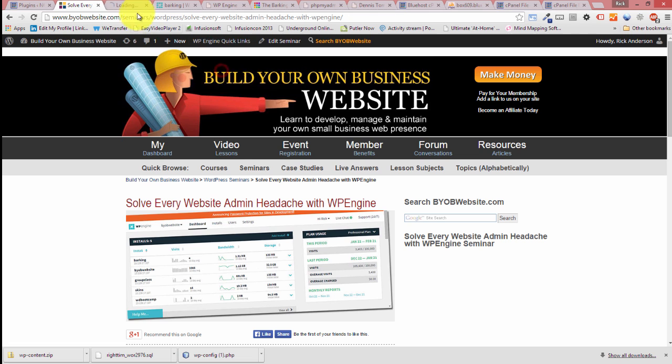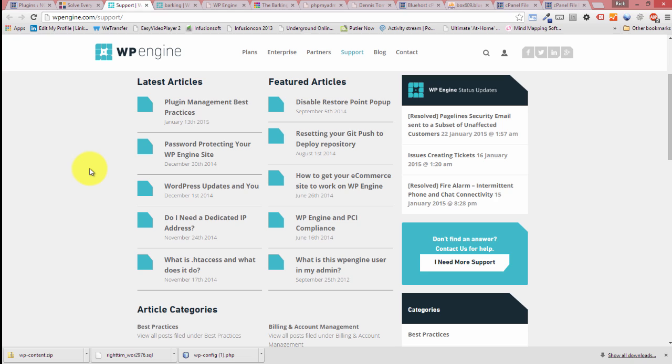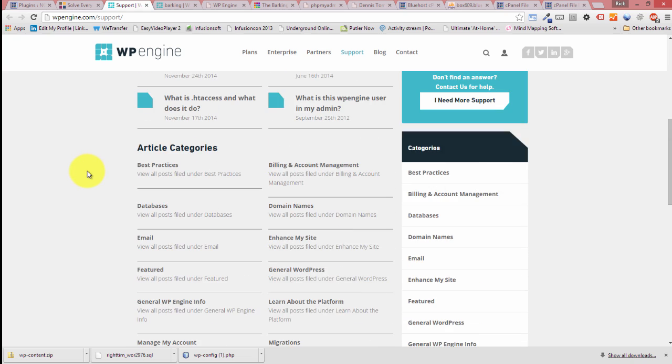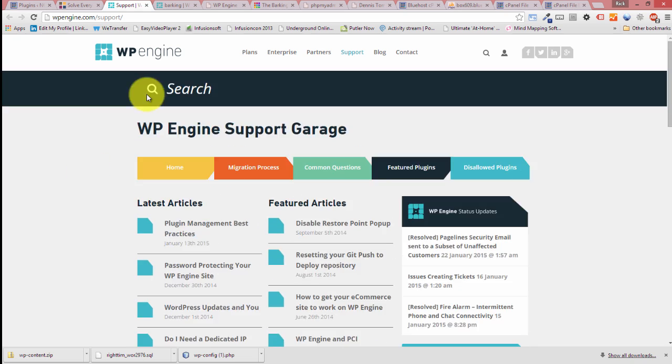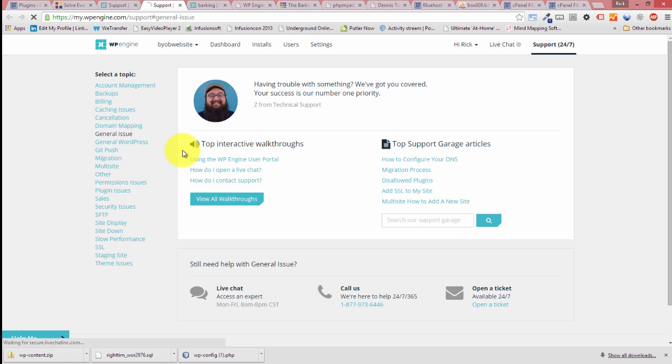You can get to their support system very quickly from that link, and they have really good support articles, very good descriptive information here. So you can get to that from there. You can even open up a support ticket directly from this by coming over here and clicking on the live chat or searching for the latest or looking at one of their walkthroughs. They also have live chat, call us, and open a ticket.